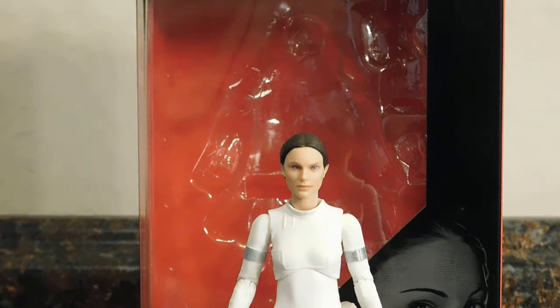I'm back with another action figure video review, and today we're going to be taking a look at the Hasbro Star Wars The Black Series Padme Amidala. So here we are, and there she is, and first and foremost, as always, we'll take a quick look at the packaging. So let's zoom out here.